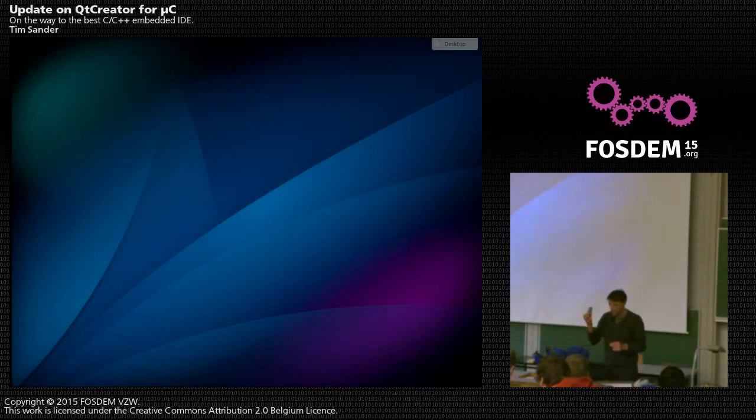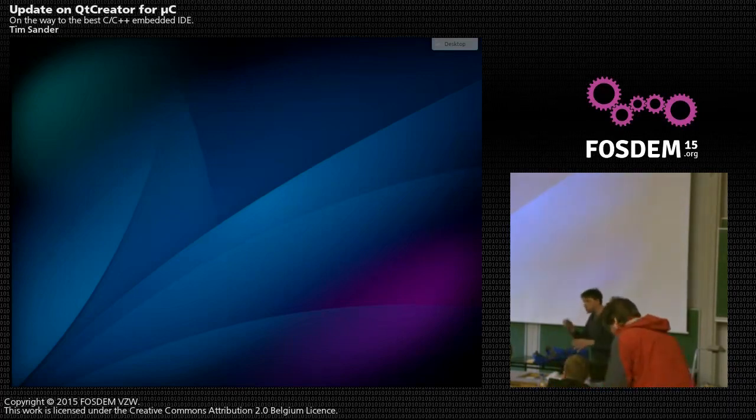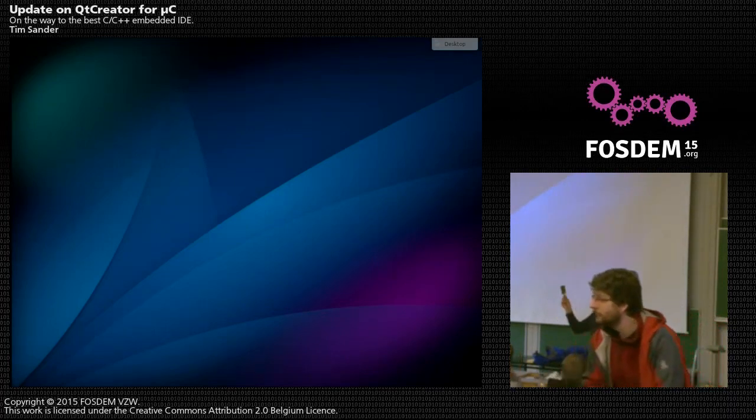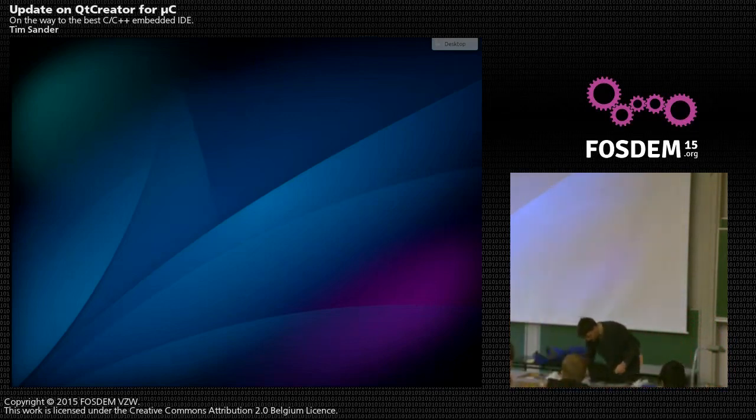So I have a small board over here. It has an onboard debugger and an ARM chip on board, so you can just use it directly with a USB port. It's also powered by USB, and you get something like that for about 15 euros or so, so it's quite cheap. This one also has an acceleration sensor, which is quite nice to play with.